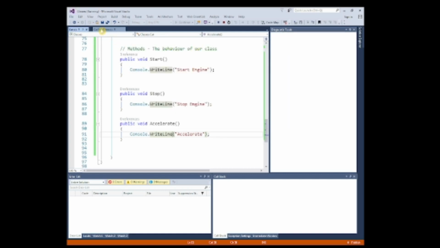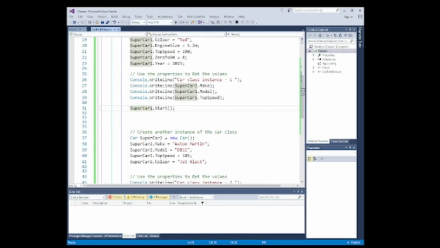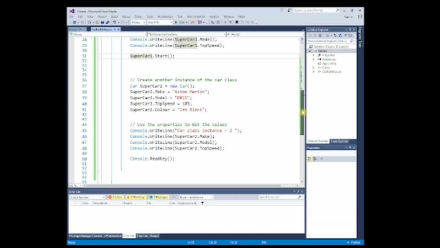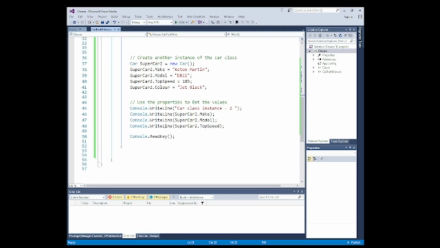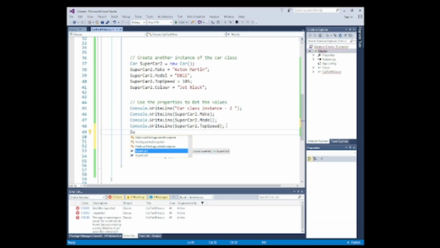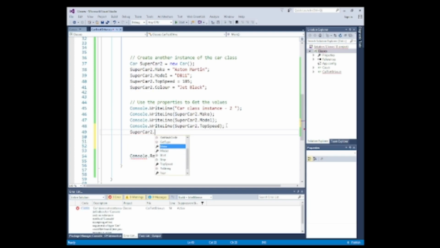let's go ahead and look at another method, and in this case, we'll look at a method on our second instance. So if I come down to here, again, we have a reference to our instance, and that reference is supercar2 dot, and then I'm going to call the accelerate method. Okay, F5.